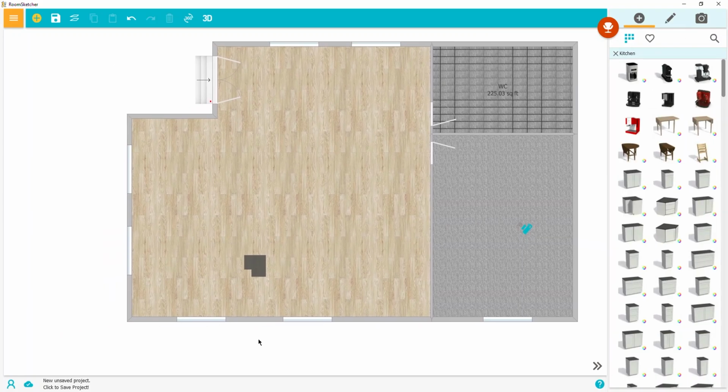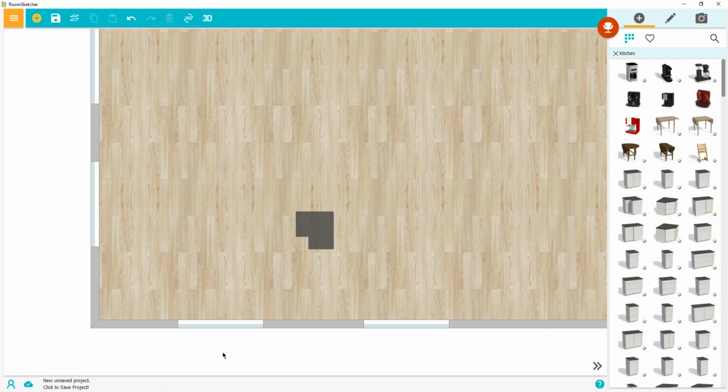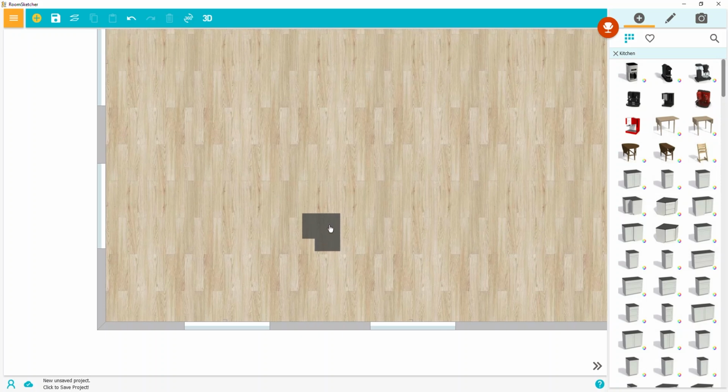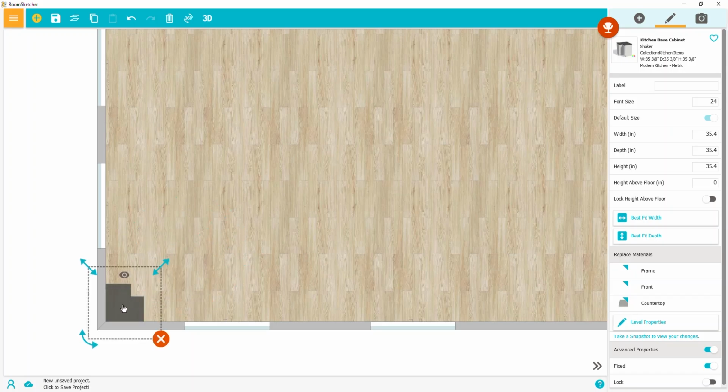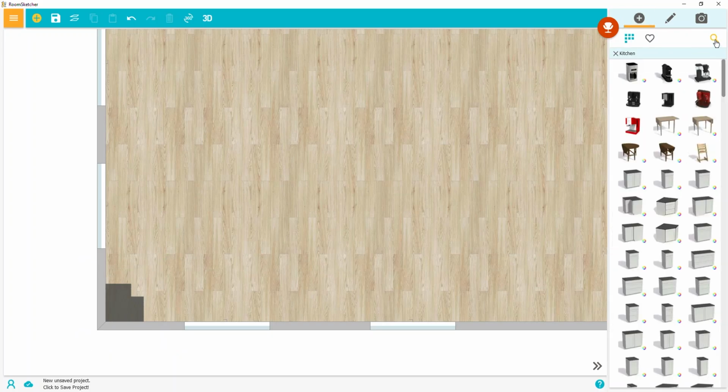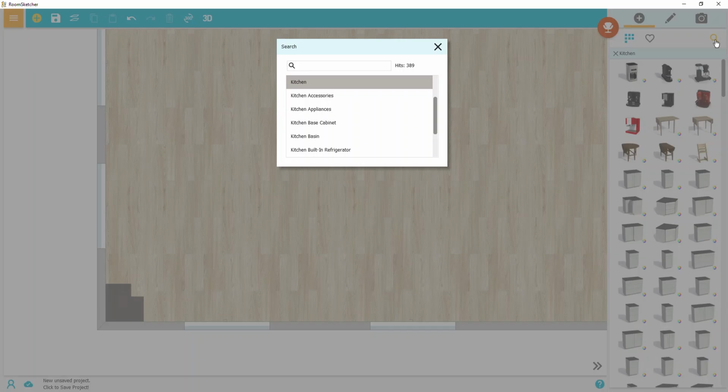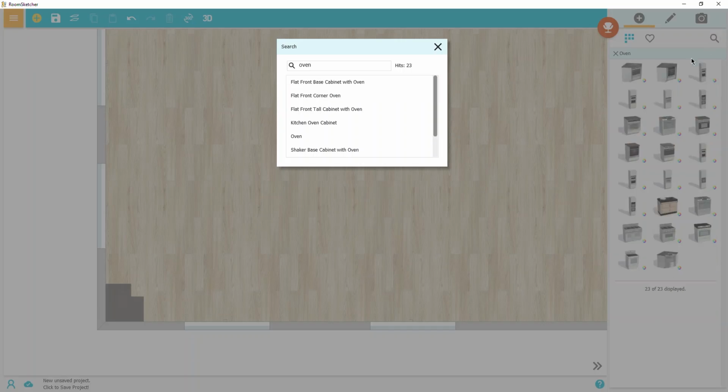Then I'm gonna zoom in a little bit to this area where we're gonna do the kitchen, just so it's easier for you to see. Move the corner piece, gonna rotate that, and then place it right there in the corner. Next thing I wanna add are the appliances. So I'm gonna click on the plus sign to go back to the menu. I'm gonna click search, and then I'm gonna search for oven.